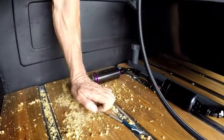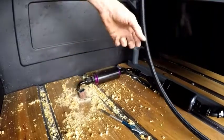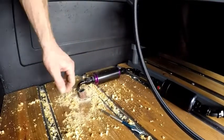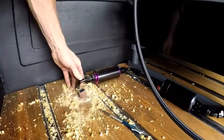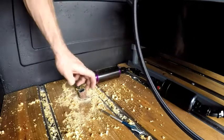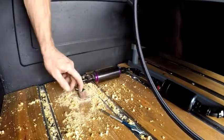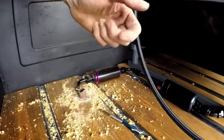Push this, I'll probably hammer this piece of hose down in there, and then this return hose will go through it. Because here we have a metal fitting inside of the wood, but I don't think the wood would rub through the hose, but just in case we'll put this rubber in there, and then that'll go down through there.